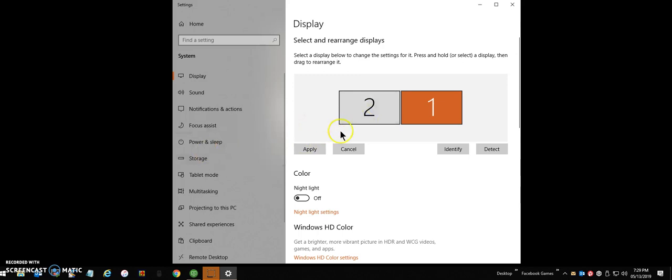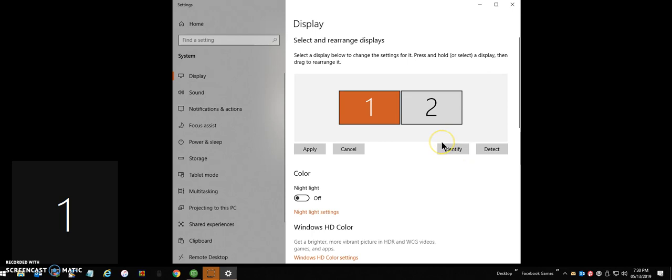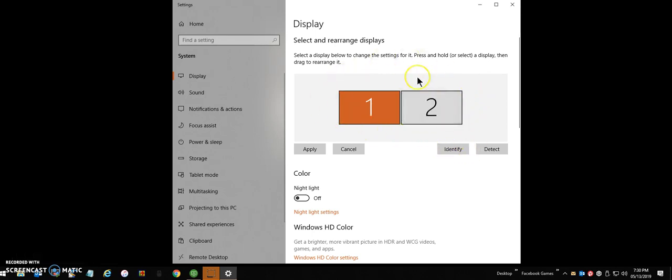If my monitor 2 is on the left, this is how I would set Windows up to reflect that. And what happens if your monitor mapping is not correct? When I would move my mouse to the left side of 1, it would actually come up to the right side of 2. For example, if I moved it all the way to the left, well, I have nothing on my left-hand side, so it would pop over on my right monitor. And that's not what we want. What we want is if I am on my second monitor and I move it to the left, my mouse comes over onto the right side of my left monitor. So hit identify, look at all your monitors, and make sure your monitor mapping is how your monitors are set up in front of you.